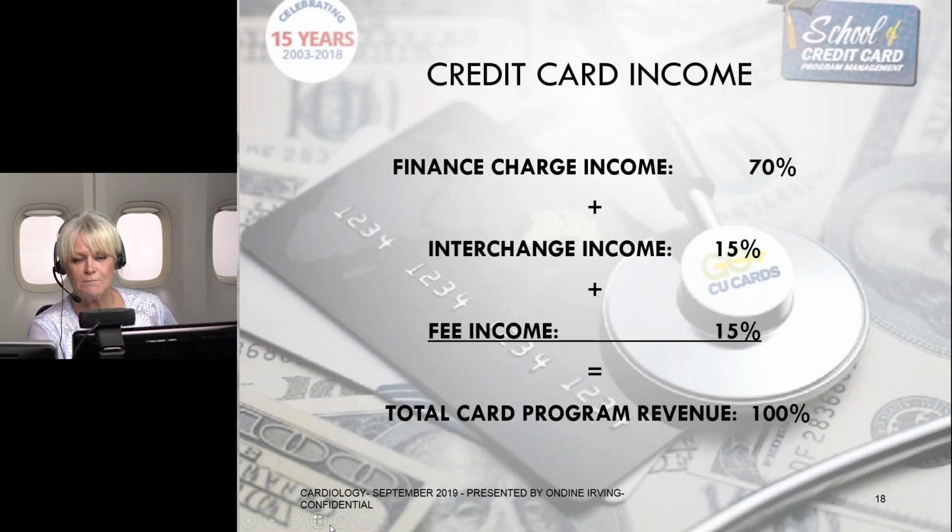In all honesty, most credit unions don't get to 15% of fees. Why? Because they're not collecting most of them. That's coming up. That's the other thing I want the CFOs to know. Don't be so quick to add fees or increase fees unless you know you're collecting everything that's already being disclosed.